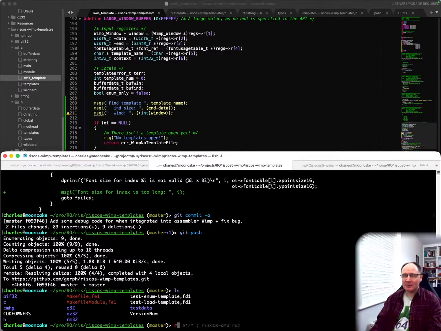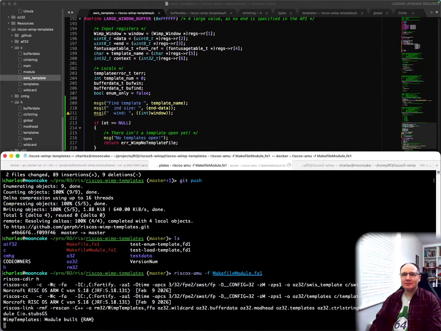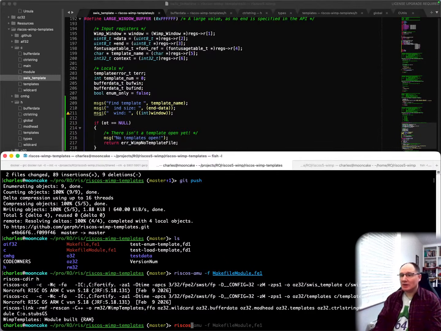Let's build that and see. Ammo -f makefile module. It's a lot easier for me to debug stuff here on the C side because we're not having to worry about anything else. Then I want pyrodev.